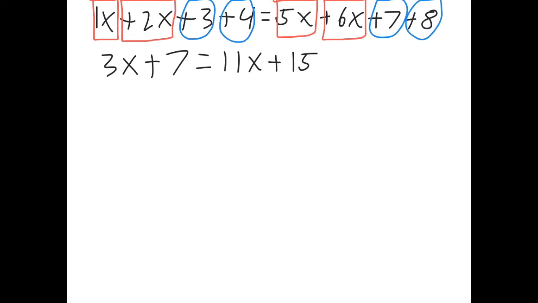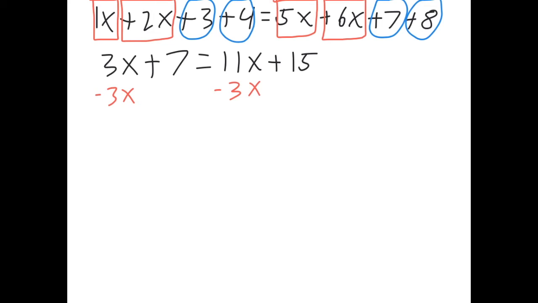The next step would be step 3, which is to undo division of the entire expression. There's no division happening, so we can skip that step as well. Step 4 is to bring the variables to the same side. So we look, and we see that there's a 3x on the left side and an 11x on the right side. So we want to take the smaller one, the 3x, and we want to subtract the 3x from both sides of the equal sign. We take the smaller one, so we'll end up with a positive number. It's easier that way. So we subtract 3x from both sides of the equation.